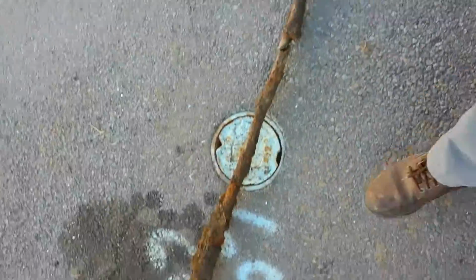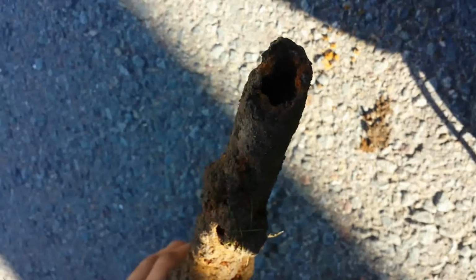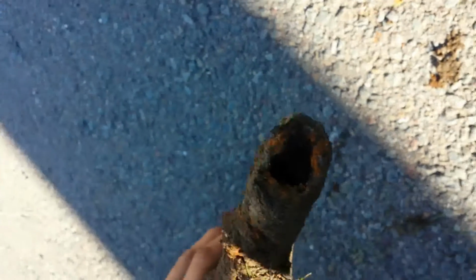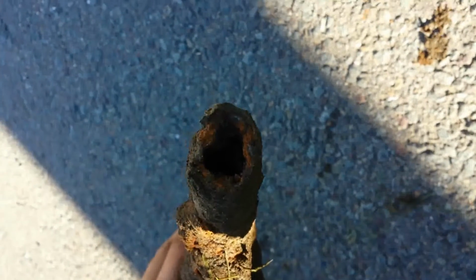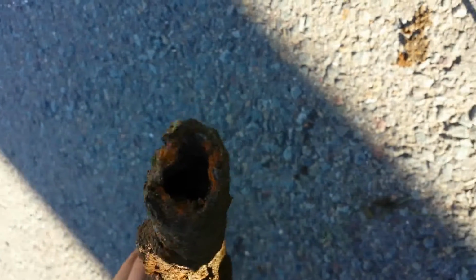That's the repair. So this is the original service line in all of its long corroded glory. Yeah, this is terrible. Look at this. All of this just collected on there. Look at this. To think, water's supposed to get through there. I don't know if you can really see, but it's practically filled. I'd say about 75 to 80% of it is just filled with dirt and rock.